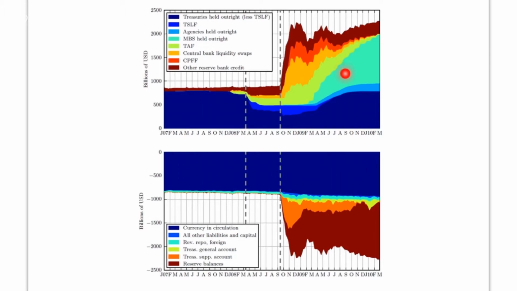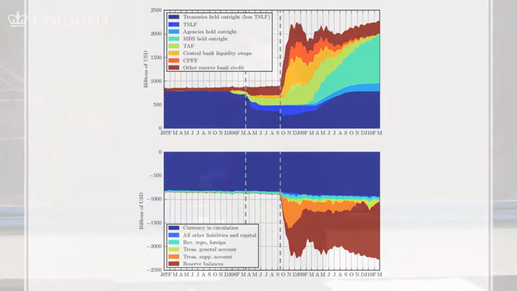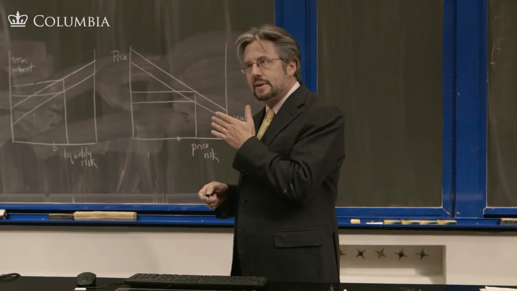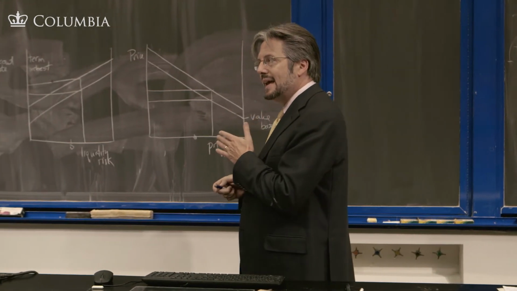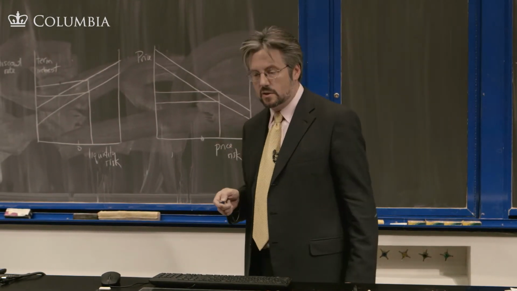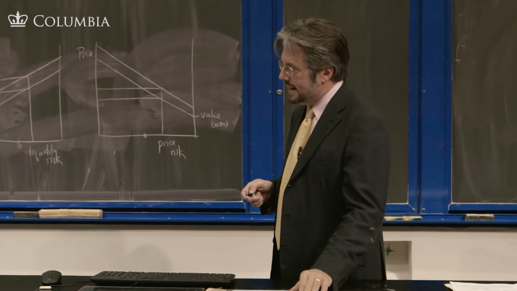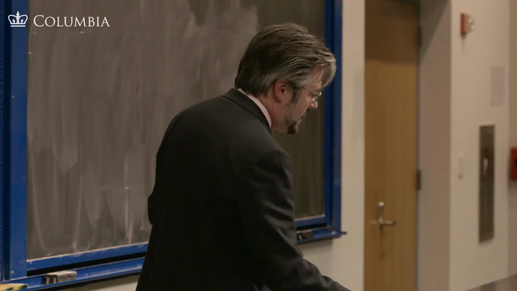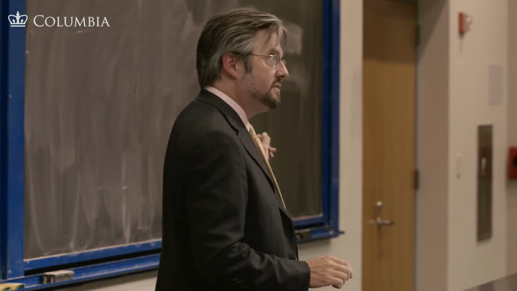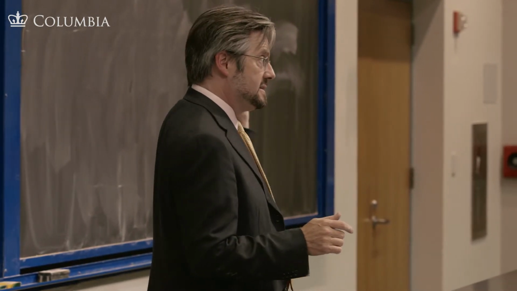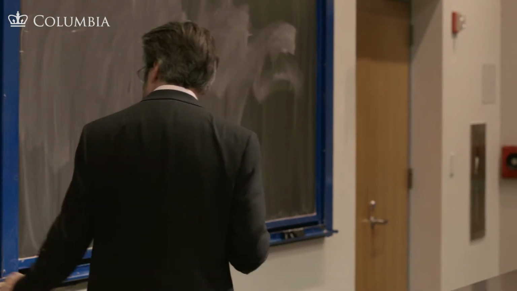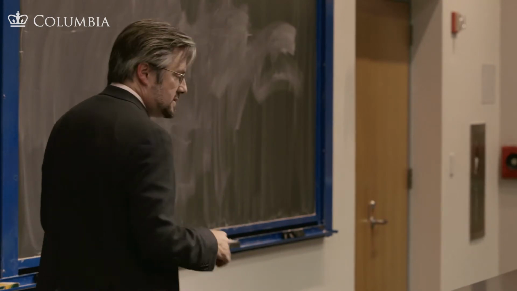This aqua thing is mortgage-backed securities. That's a later stage where it starts to intervene in the capital market itself and buy mortgage-backed securities. We'll leave that out for the moment. I now want to just do in balance sheets and show you what the Fed did, how to understand these different stages of response to crisis. Okay?